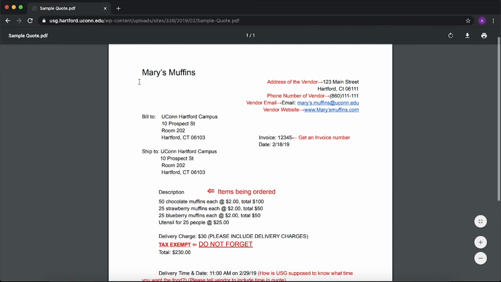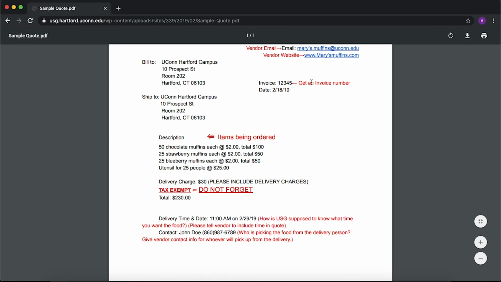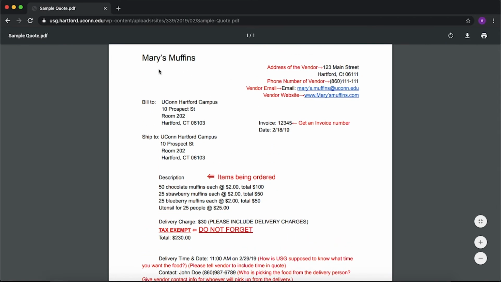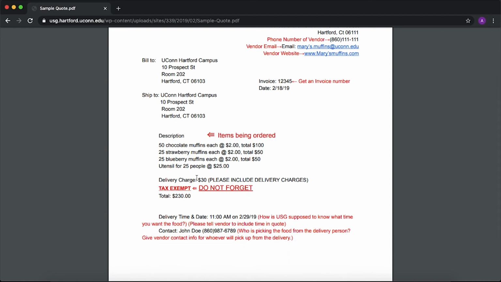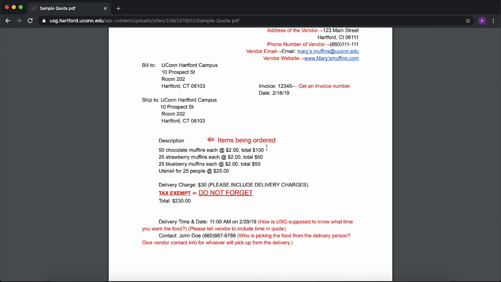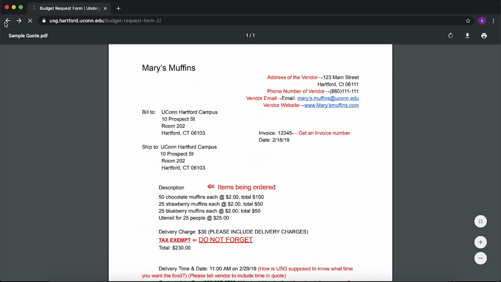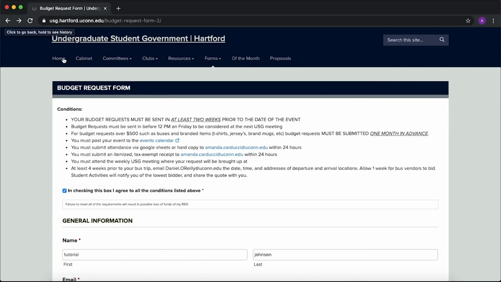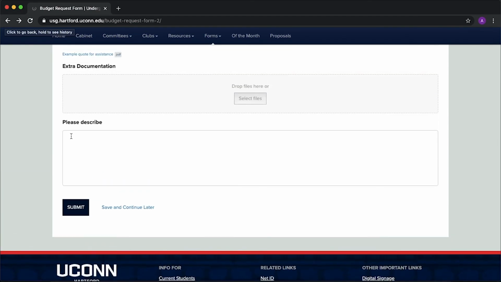You'll see that there's a lot of information here, but the quote is going to be information from the vendor that will allow you and USG to understand how much money it is going to be, tax exempt, where the delivery will be, and what the price of each item is. You can ask for a quote from the vendor that you are going to be buying from.